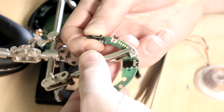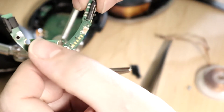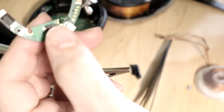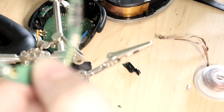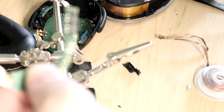Yeah, I need to remove this switch from the board. It's this right here now. I need to remove this from the board and see what I can do. The biggest concern I have with removing this from the board, if that thing will focus, I don't know how well you'll be able to see it. Come on.